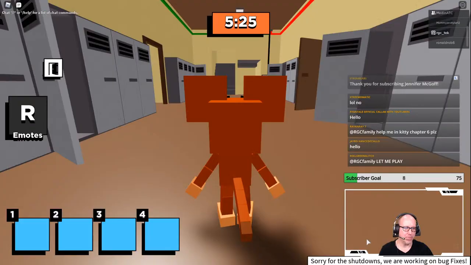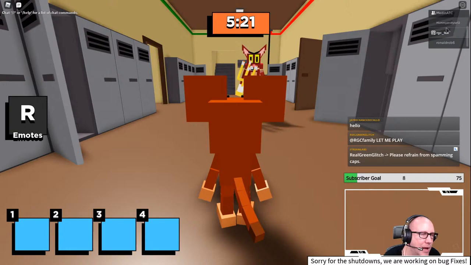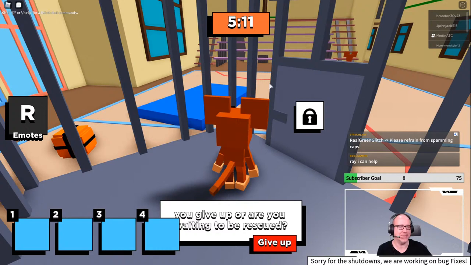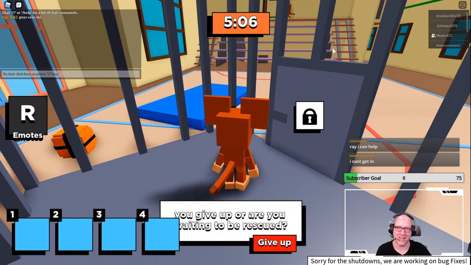We got some new people. We got Med and ATC. We got Mommy and Tyler. We got Ronald, Rob 6, Brandon. Oh, and a kitty who killed me. What the heck? I bet you guys don't even know where the lockpick is right now. Is this a bot? Was it a bot?